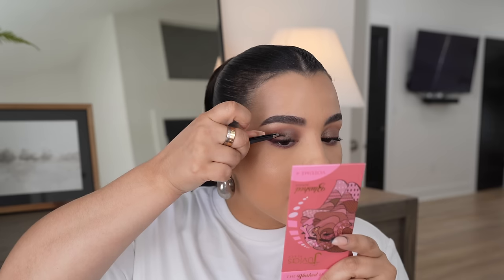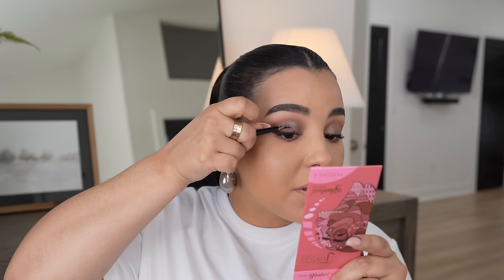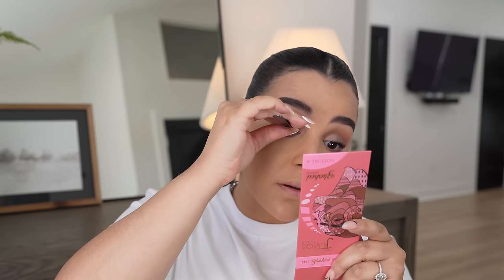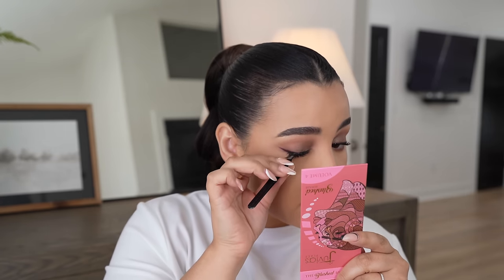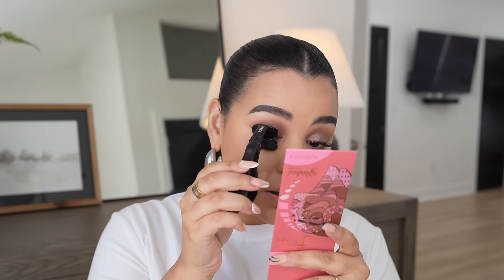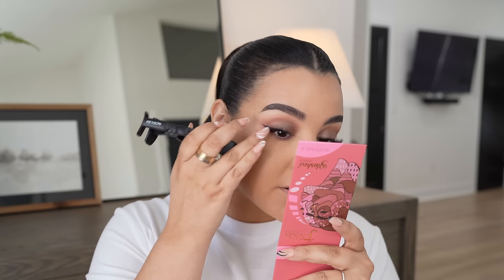I'm definitely gonna add in a lash. I'm just using a pair of Kiss lashes in the style Jubilee. I do cut them to create more of an accent lash. It's just what I love and it's what really works for me for day to day. By the way, this probably is one of my favorite lash curlers to curl my lashes with the falsies. It's not too harsh and it just makes everything blend so much better.